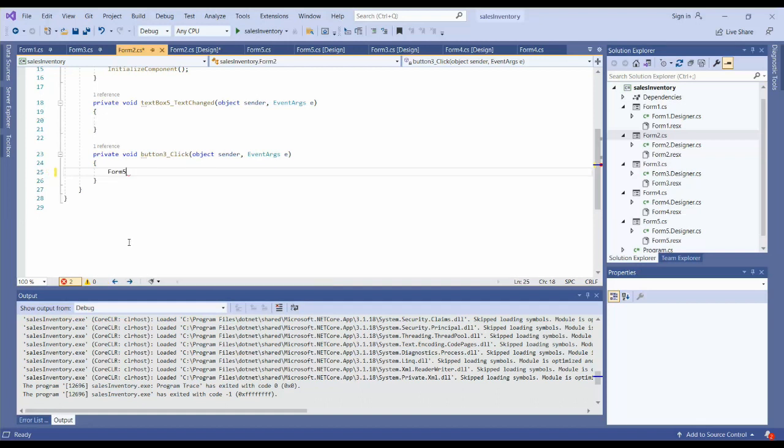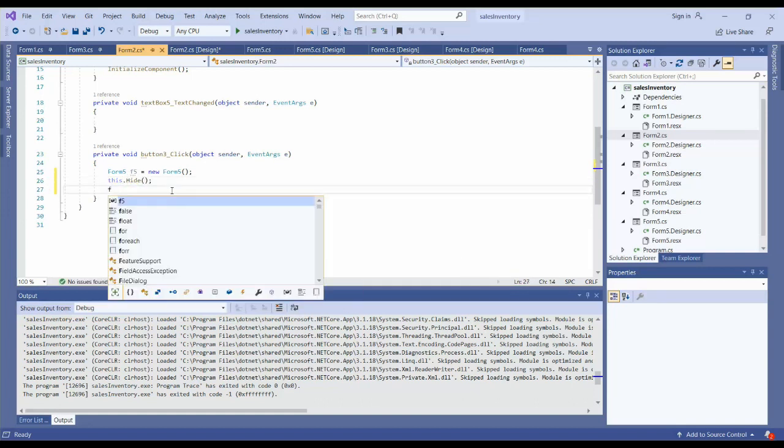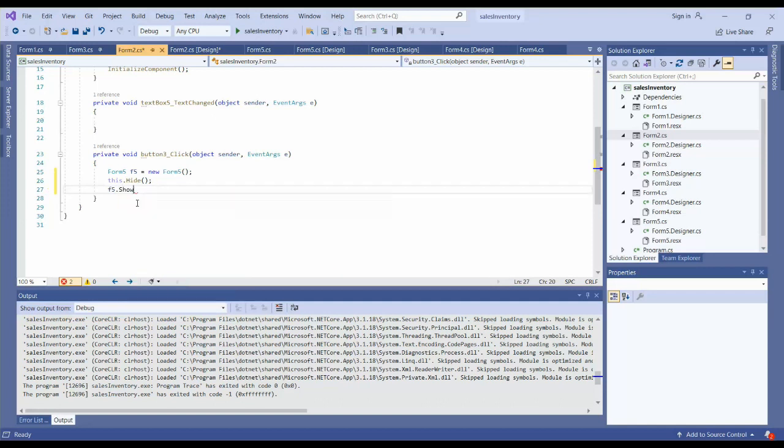Here we are already done with all our work, and we are focusing on what we have to do when we click on login. When the login button is clicked and we log in, we go to the main form and hide the current form.